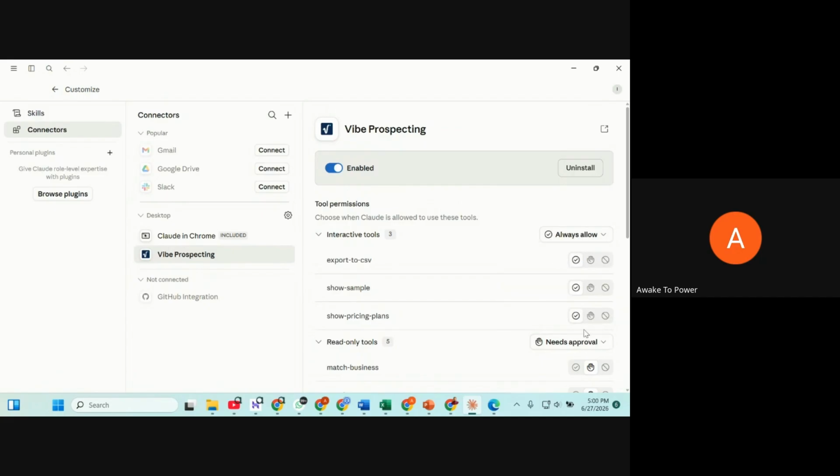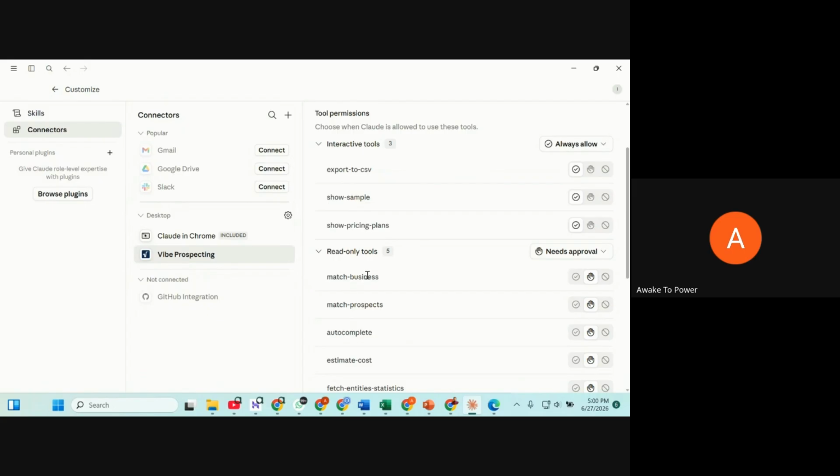For instance, export to CSV, you need to allow it to export the contacts it gets to CSV. Then read only tools. You need to match businesses, match prospects, autocomplete, just always allow.